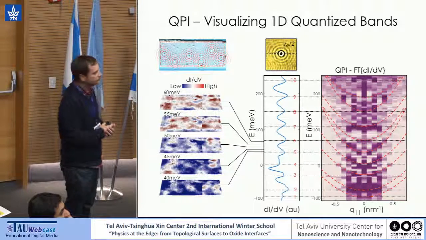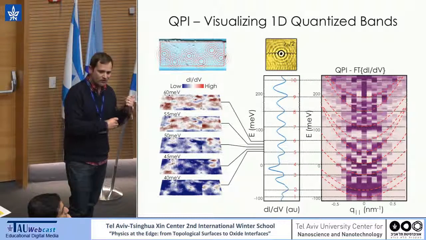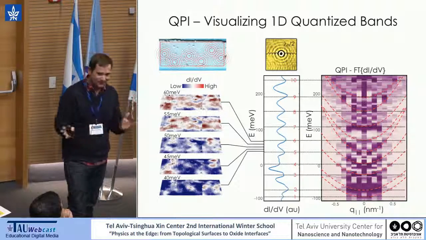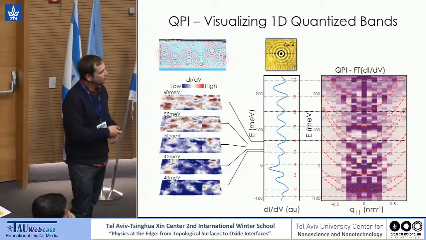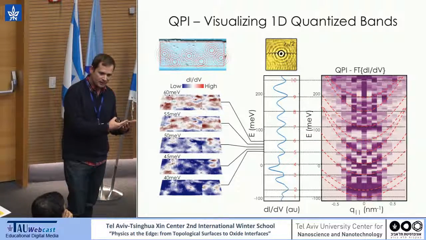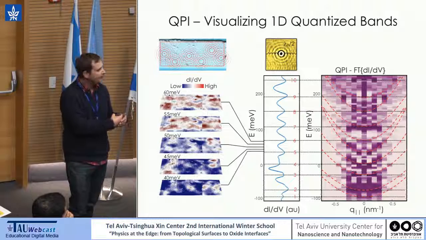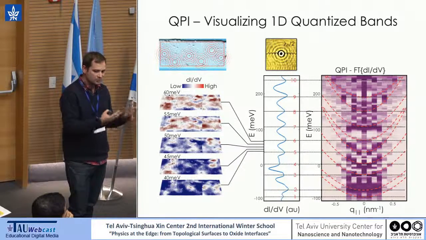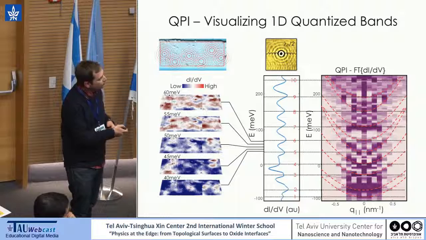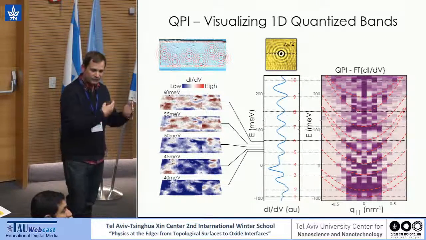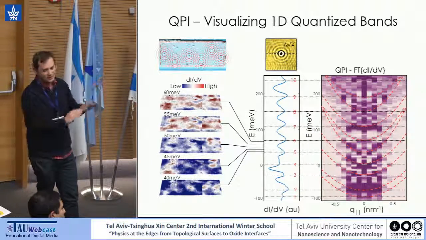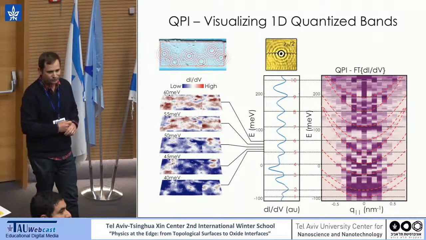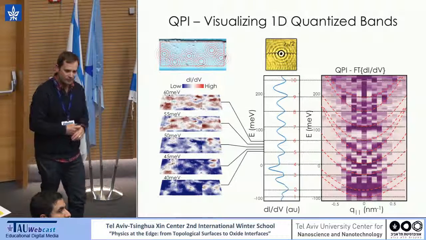What are those things that look like dispersing the other way? So we know from the calculated quantized bands that it's a very complicated 1D band structure. For example, some of these bands are actually multiple, like two bands which overlap in energy, and by thermal broadening, you cannot distinguish them. On top of that, you have the van Hove singularity, so the density of states fluctuates. So I cannot really refer to any peak in the Fourier transform, but at the end of the nanowire, things will become clearer.